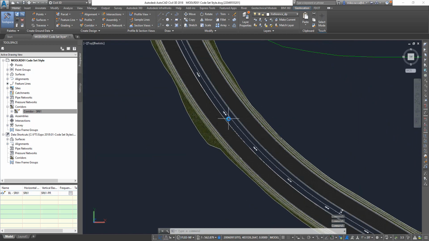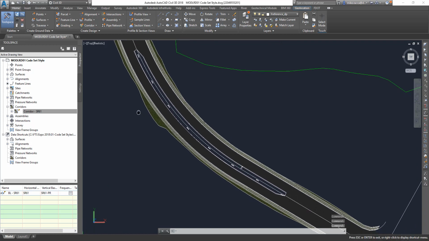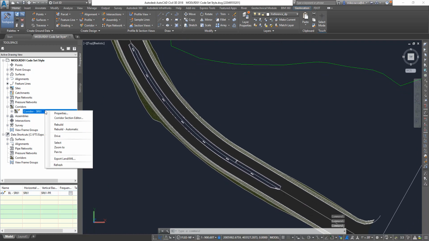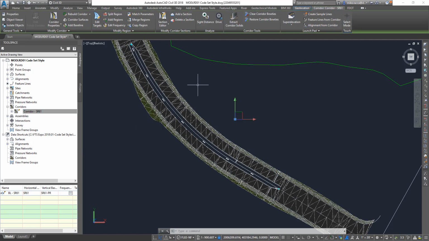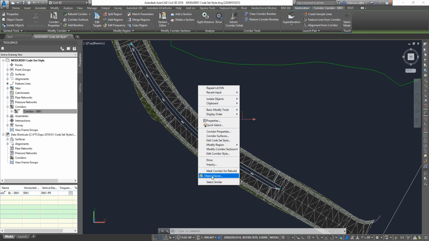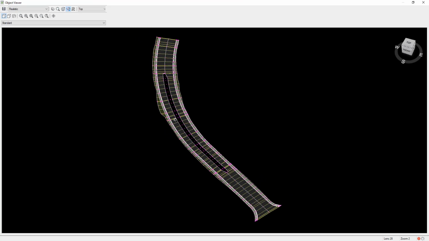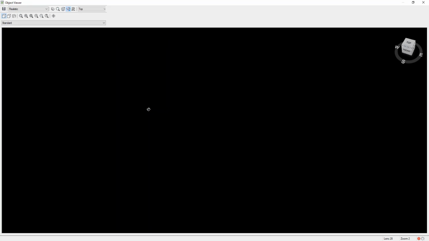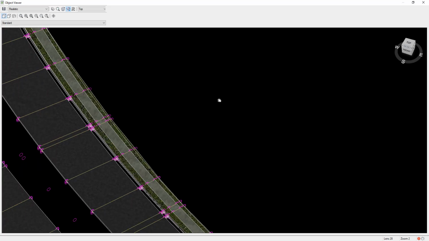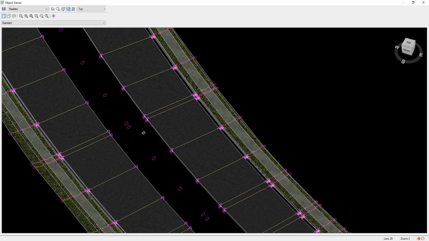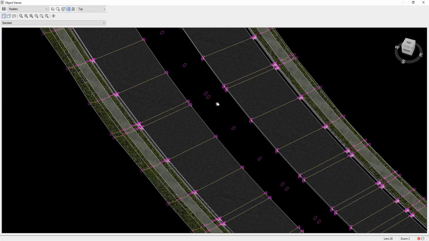to our roadway. And I can zoom out here a little bit, and if you want to get a better look at this, we can right click on our corridor, choose select, and right click again. We're going to go into what's known as object viewer, and we can zoom around here a little bit. We still see these frequency lines because I didn't turn those off in that render code, so that's something we want to go back and turn off.